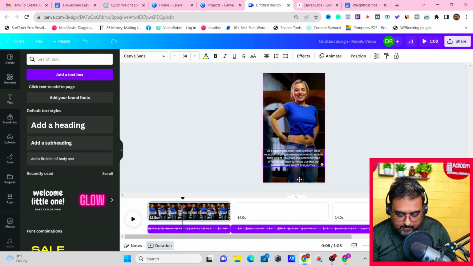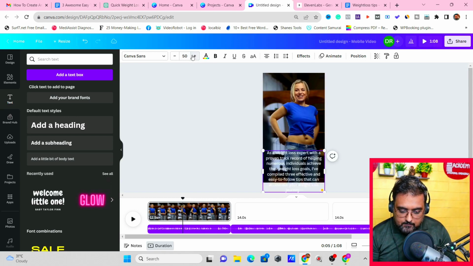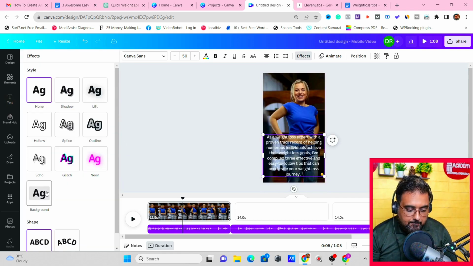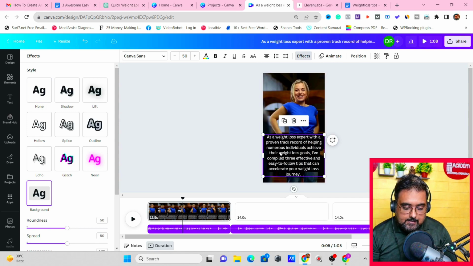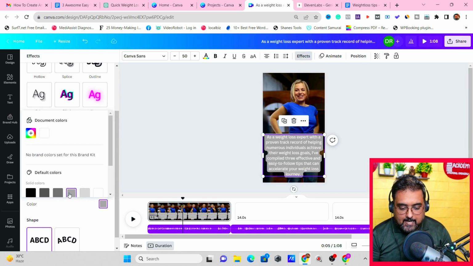Now we can actually position it wherever we want to. Say for example, right here, we can actually go ahead and increase the font size to make it a little more visible. So there you go, it's quite visible now, but I want to actually position it better, right? Done. Then we can come over to this effects, and in here we can add a background to these subtitles that we have, right? We can change the color of the background as well. We can make it any color of background that we want to. Say for example, we want to make it like this, we can do that as well.